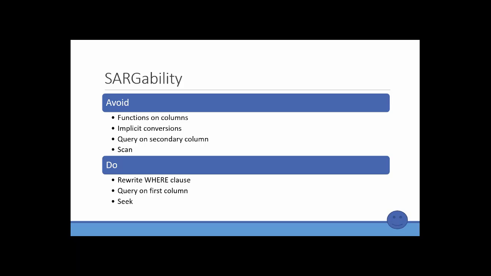Query on a secondary column. Okay, so think of the phone book. Secondary column meaning the secondary one of the index. Imagine that you meet someone at a party, and their first name's Bob, and you want to find them in the phone book, but you don't remember what the last name is. Your phone book is an index. It's a clustered index, and it's based on last name, first name. So if I only know the value of the second column, I've got to look through the entire index. If I knew the value of the first column, I could jump, so it works the same way. So be careful of that. Rewrite your where clause if you can, query on the first column, and, if you can, get seeks.